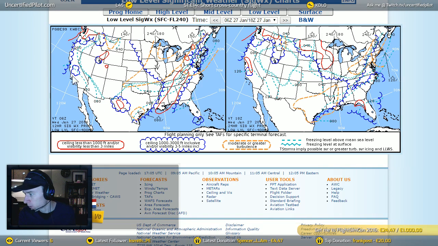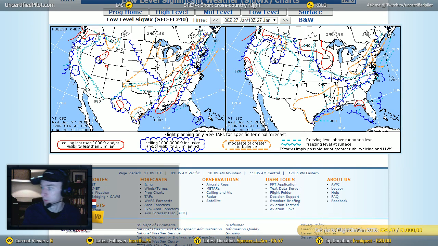Then significant weather. Well, as you can see, at 06 Zulu, which is currently 17 Zulu, there was marginal VFR weather around the Bakersfield area, I guess. It covers it. And if we look at the 18 Zulu of today, so that's in about an hour, we can see that that marginal VFR is still a bit there and actually now moved nearby Bakersfield, or is on top of Bakersfield, and also some IFR weather.